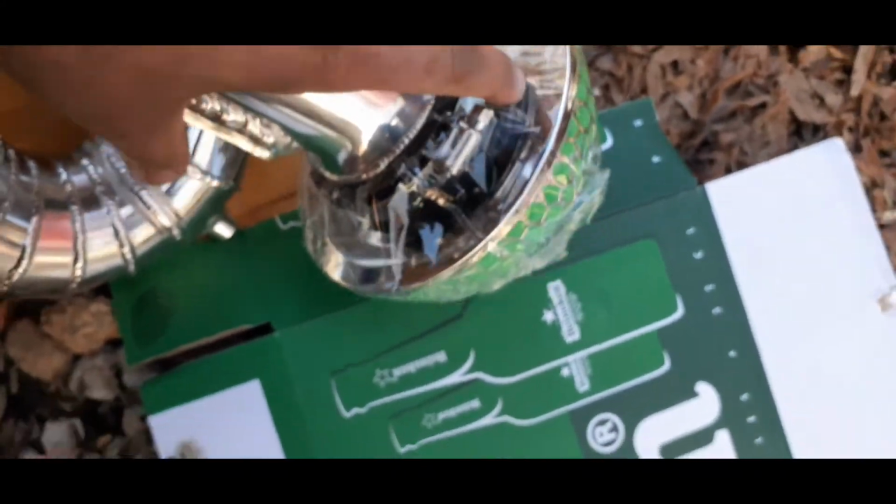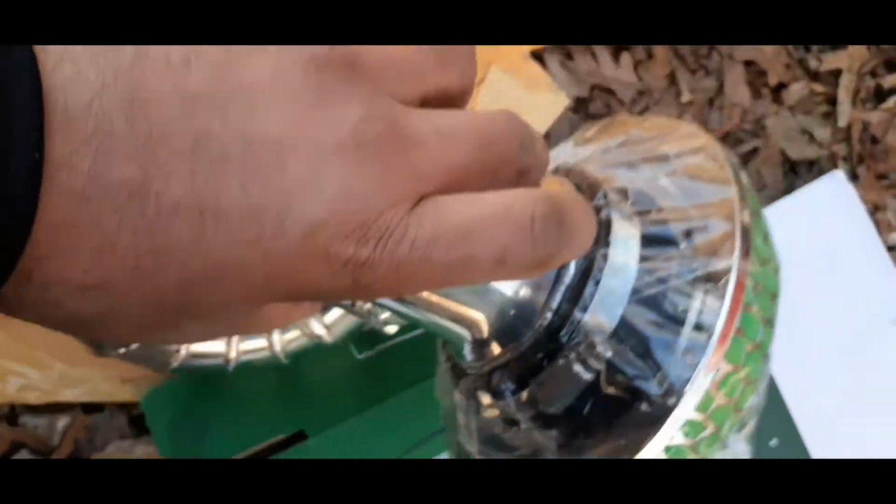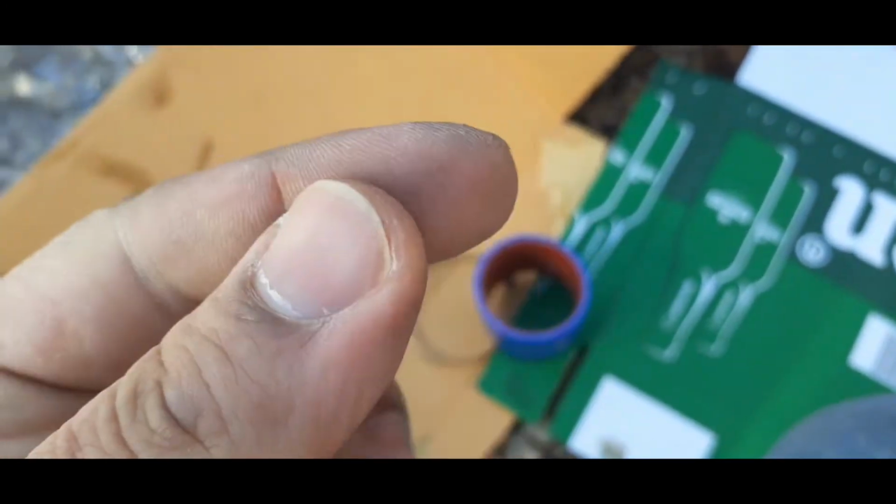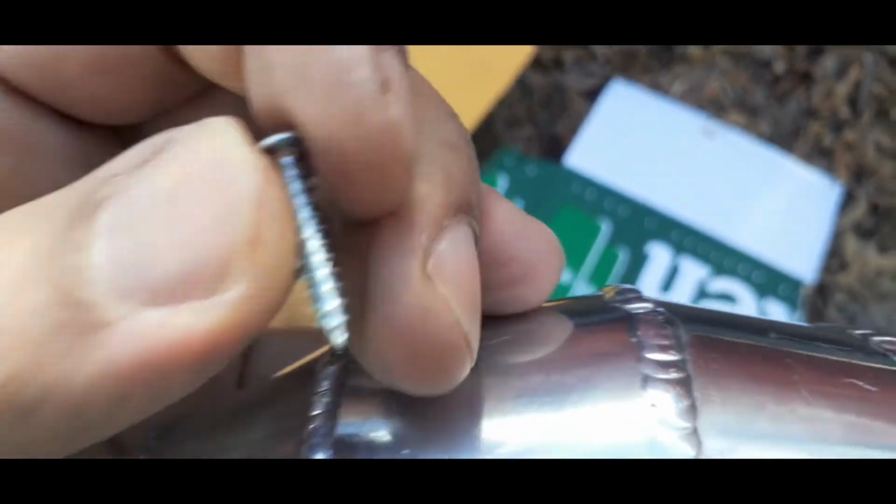So now what I'm gonna do, I'm gonna get all these plastics off, tighten the air filter to the intake, and then be right back. Alright, one thing to note for the WBB3 intake, you don't use the stock bolts or the Weapon R bolts. You need long screws like this one right here. I don't know the exact length, but if you have Venetian blinds, this is pretty much the screws from that.